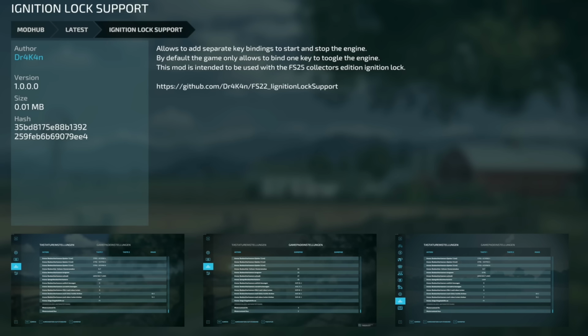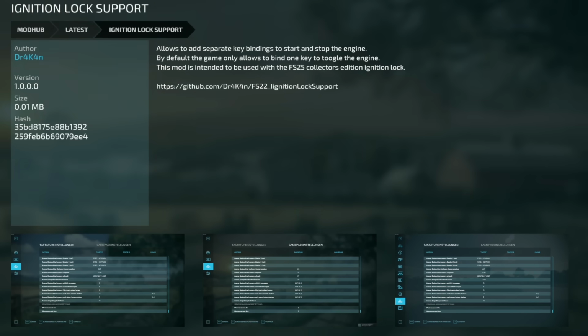Next up, let's talk about some PC and Mac new mods. First one is the ignition lock support. Basically, this adds the ignition lock that we got with the collector's edition of FS25. It adds that capability to FS22 as well.